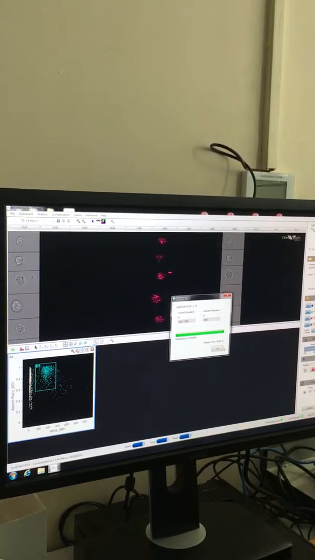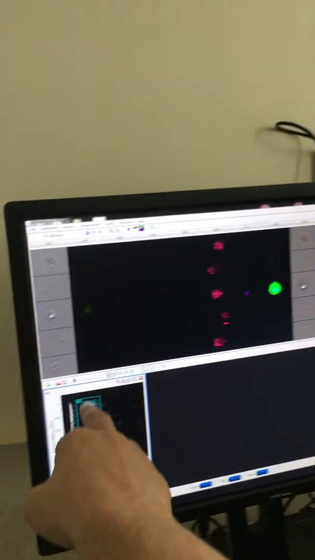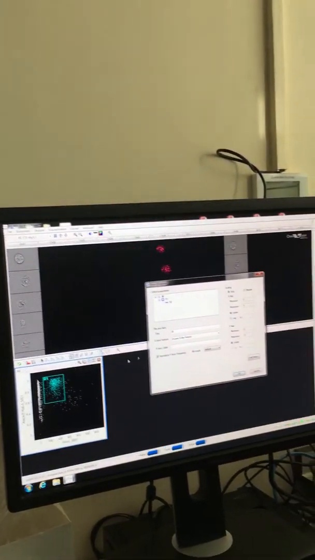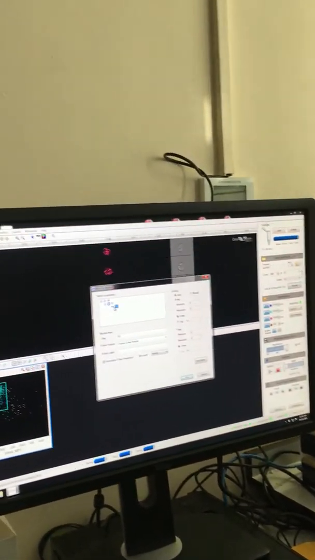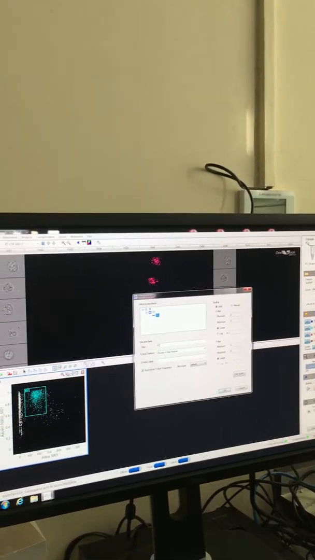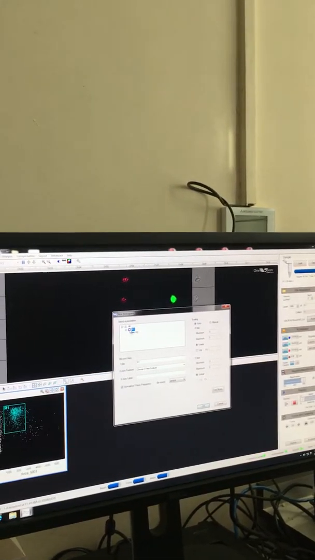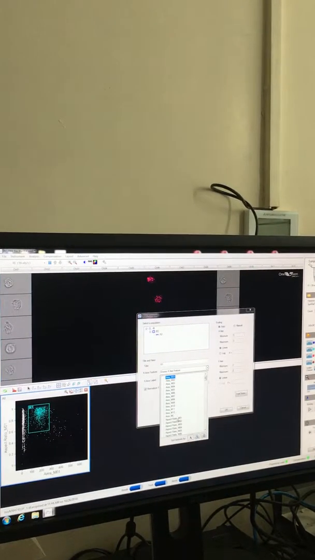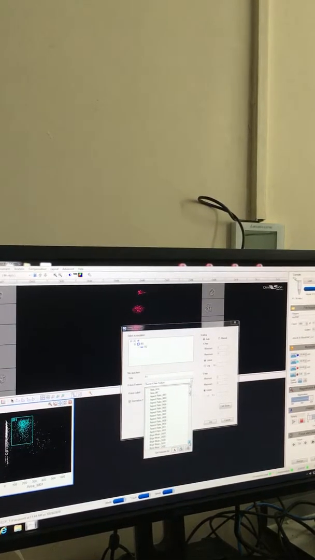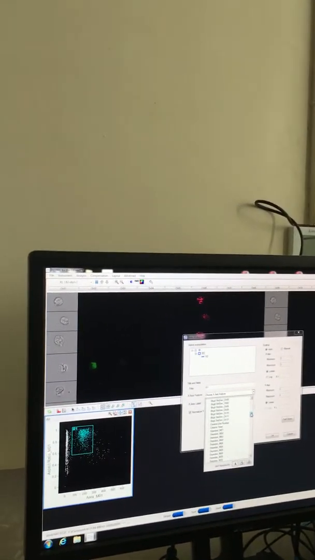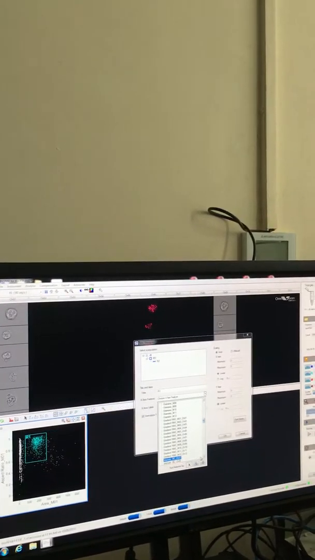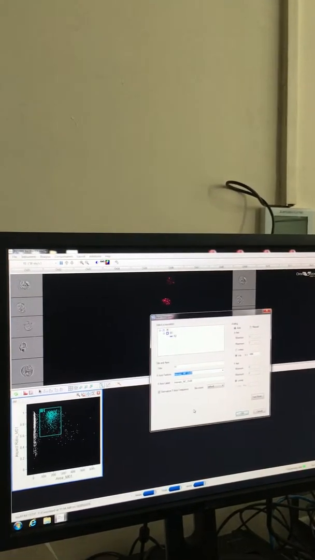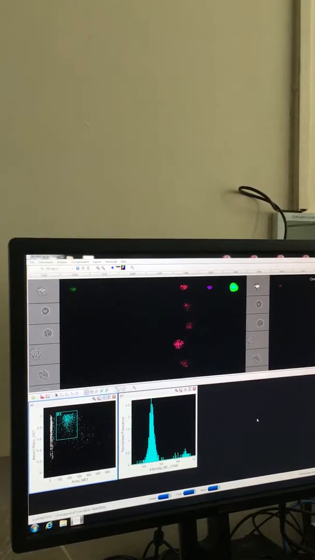Just press OK. So now we need to set a gate as well. Make a new histogram, and then go to R2, X-axis feature. No, press R1, sorry. R2 is old. Yeah, R1. And then X-axis feature. Then you want to go down to intensity. You just press I on the keyboard, it'll take you there. And you want to go to channel 8 to do live dead. Press OK.